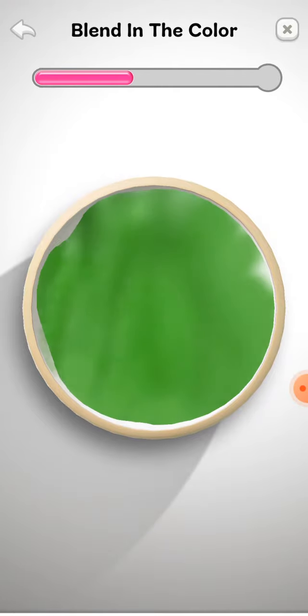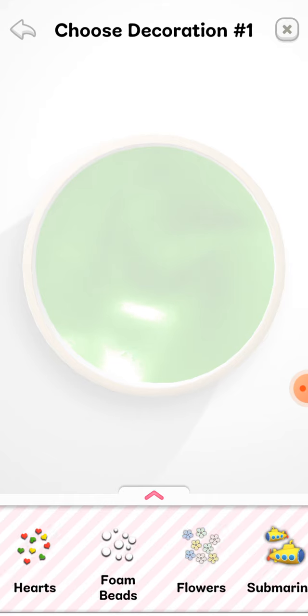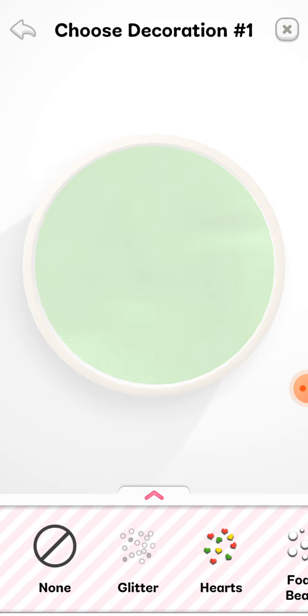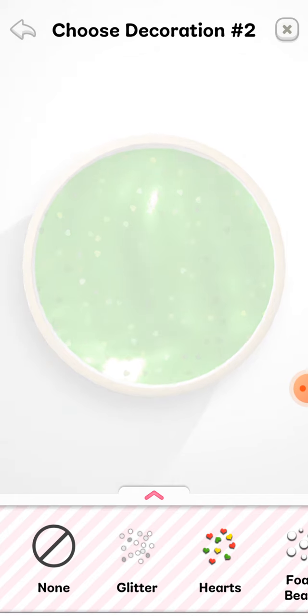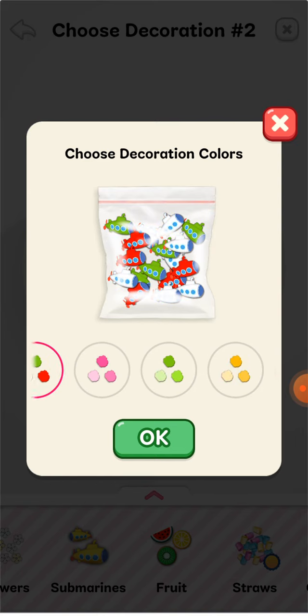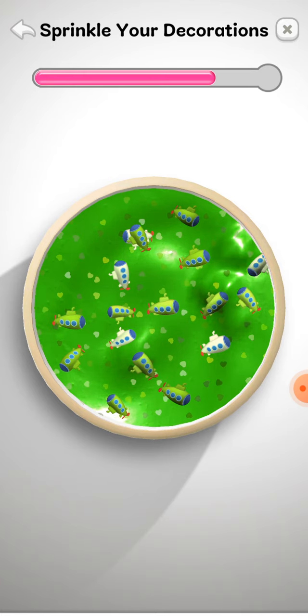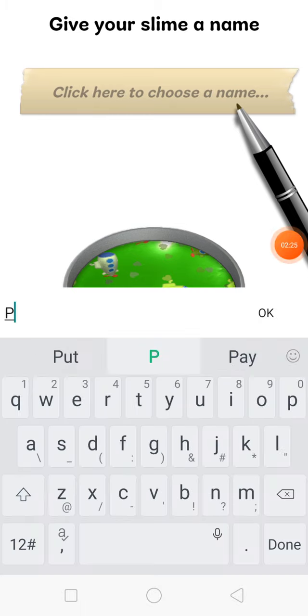Green. This is gonna be the nice lime for Papa. Let's put green hearts. Second decoration. Submarines. Papa slime.